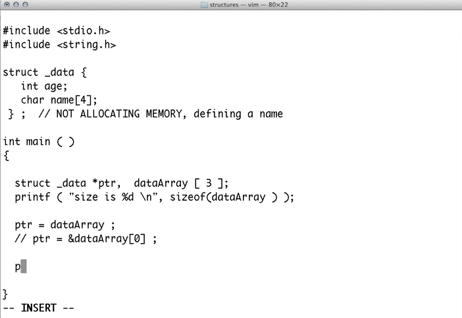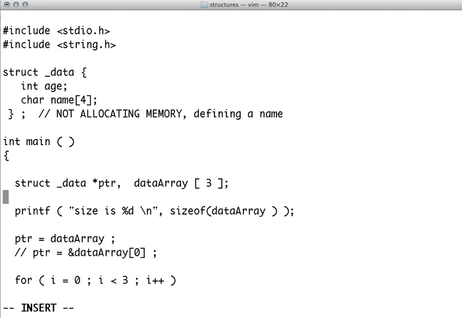If I want to print, let's say in a loop, i equal to 0, i less than 3, i plus plus, but look, we have not initialized this array.